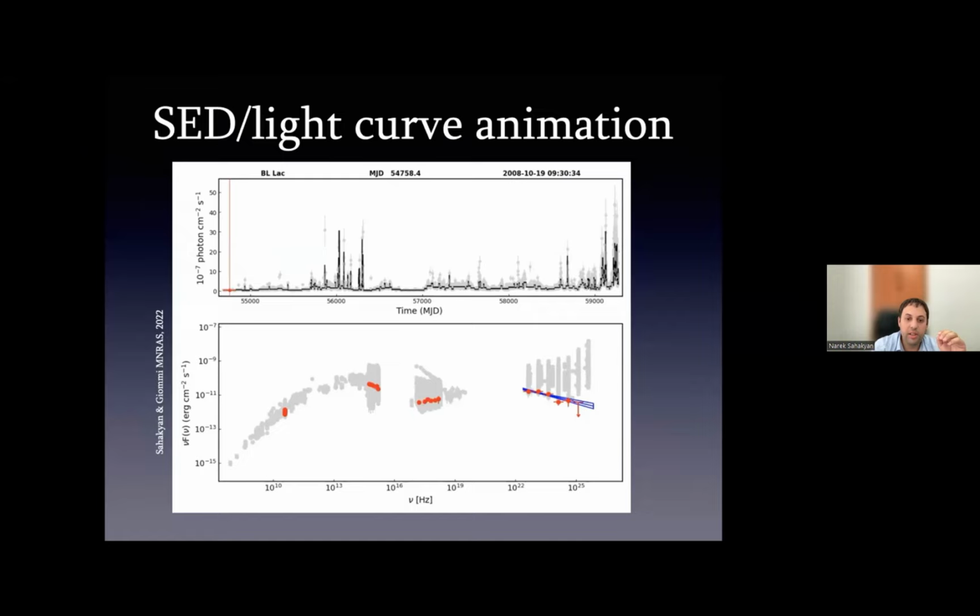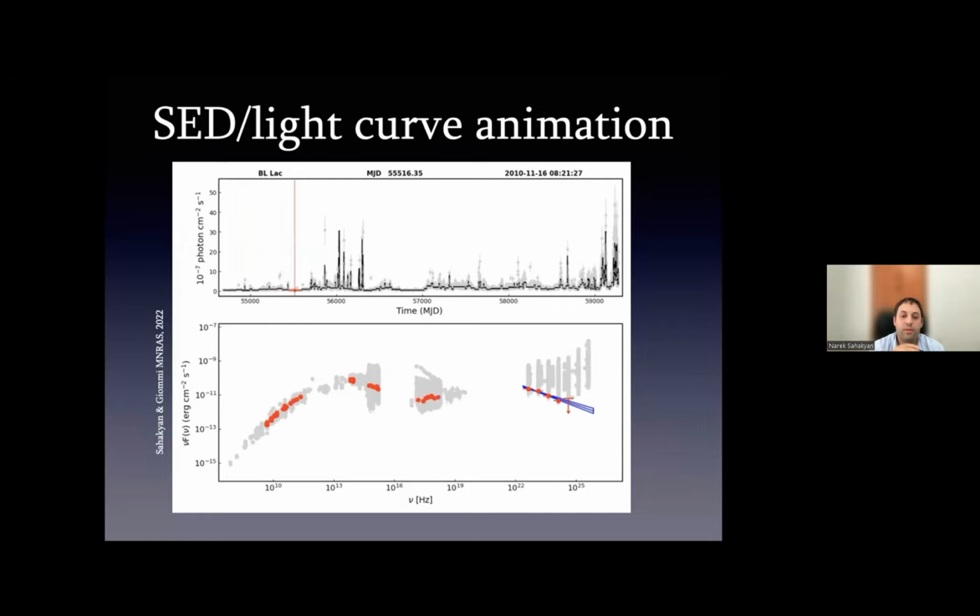Then when you put these data points together, you can see how this emission is changing in time. You see these red points that are appearing and disappearing are the emission of the source in different periods. So practically you move the time, and each time you have different spectra of the source. This way you are able to follow the dynamical change of the source emission over time.